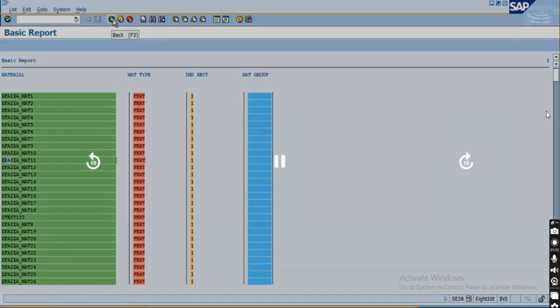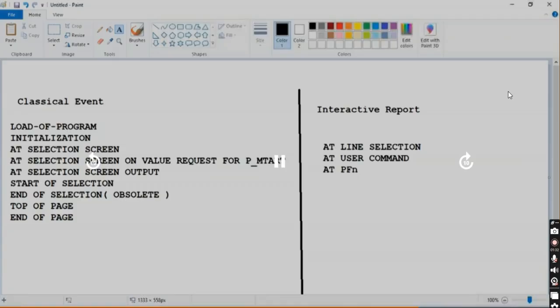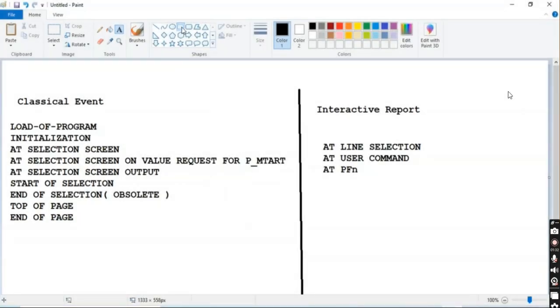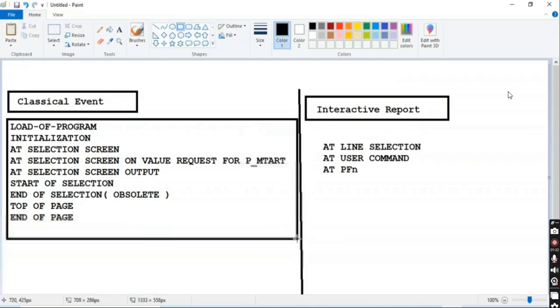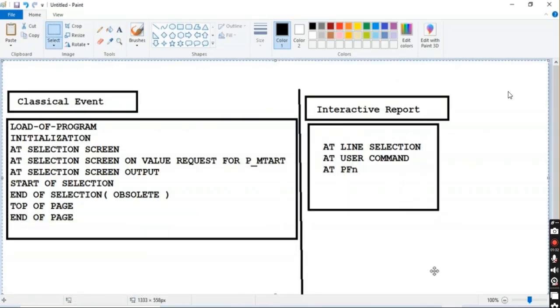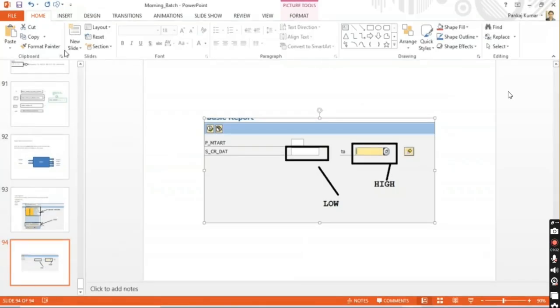So that's the interactive report. It's interactive: if we click over there, it gives you a response. So this is the classical report, this is the interactive report, these are the events you will have to practice. Okay, copy this one and I will paste it over here in this PPT.